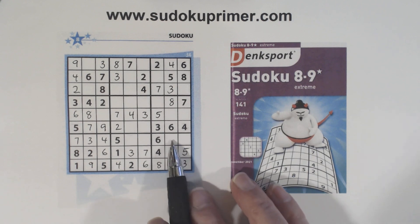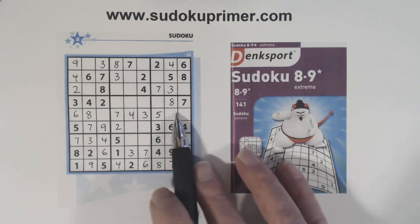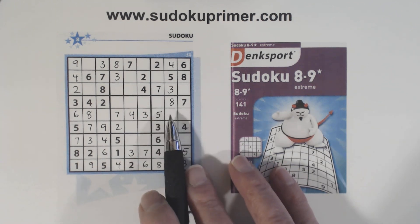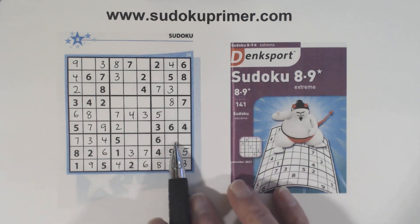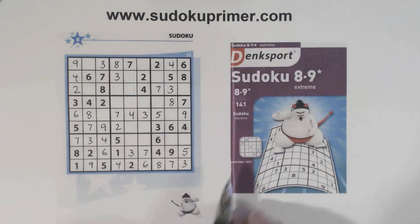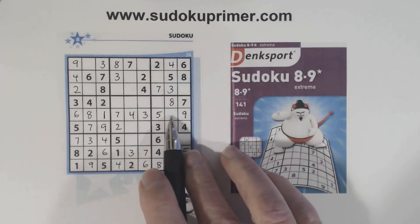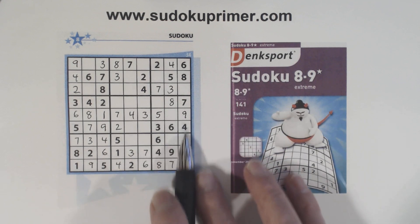Now we have another set of unique rectangles right here — one, two. We've got these one, two twins here and we've got one, two, nine here. So we know the nine has to be here or here because these can't be one, two or they'd violate the unique rectangle rule. So one of these has to be a nine. And there's a nine there, so we know that's a nine. I could have put this one in right here, and then we would have known these are two and nine and could have solved it that way, but I wanted to point out these unique rectangles too.